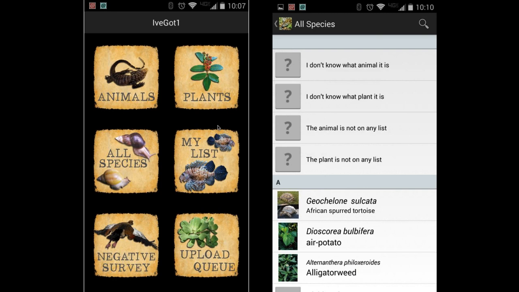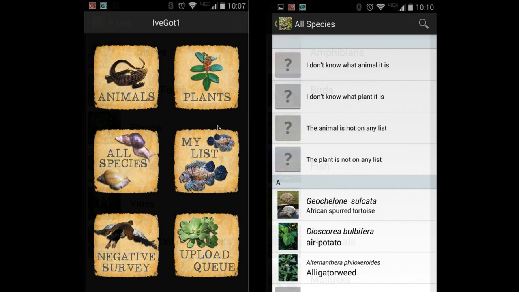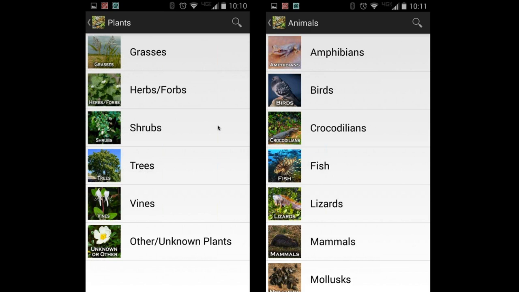This is what it looks like, I've got one. Okay. And we're going to go through this more quickly because this is something that we're going to actually look at live in just a few minutes. But I do want to point out that if you don't know what an animal or a plant is, it can still be reported. And if you do know what the animal or plant is, but it's not actually on the list, it can still be reported. And you would just put in the notes section the name of that plant or animal if you do know what it is.